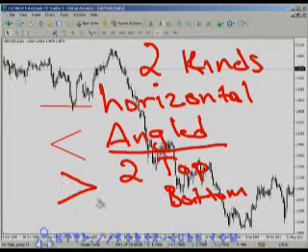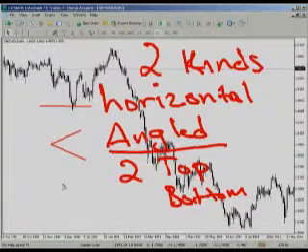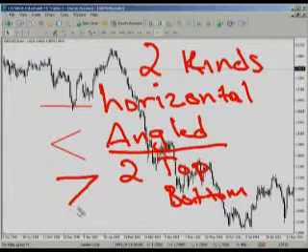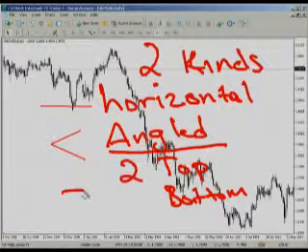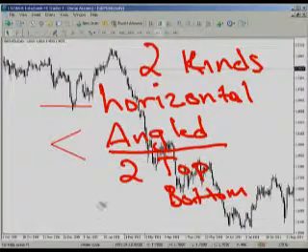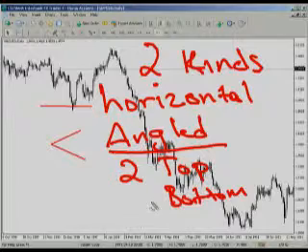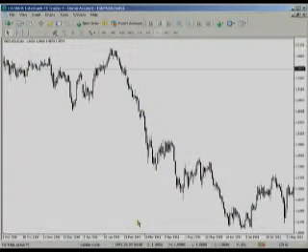And again, just get the concept here. I'm going to go through all of this in just a few minutes. You can also find triangles that look like this, where the top is flat, and of course, where the bottom is flat. So these are just a few of the angled support and resistance lines that we're going to be looking for. So what is support and what is resistance?